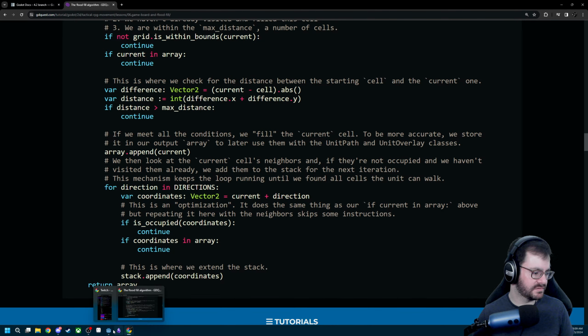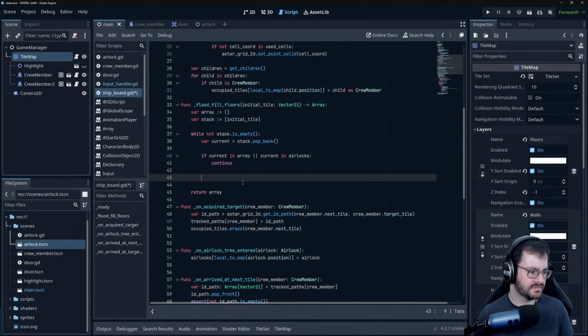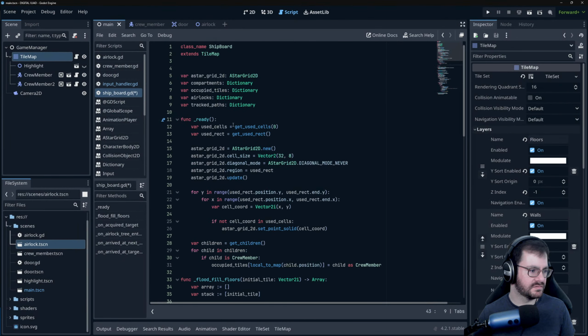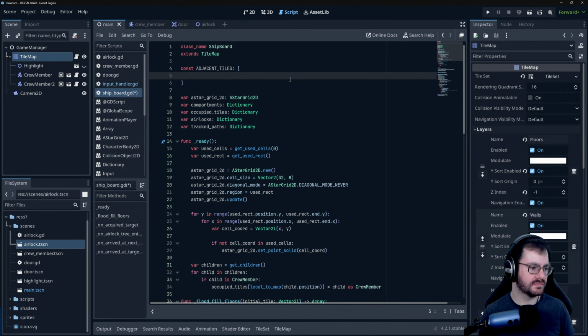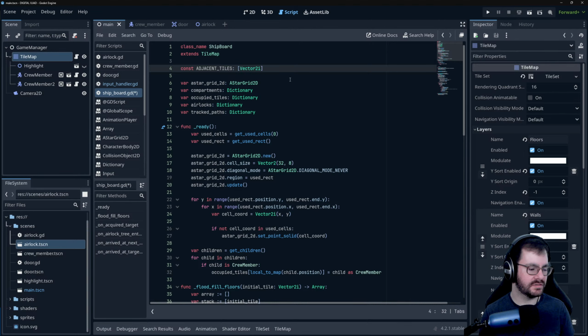So we need our adjacent tiles. Am I doing it that way? 2i. One, 0. 0, 1.